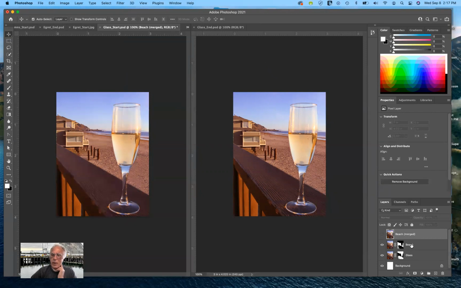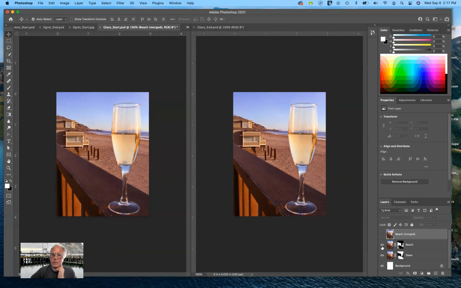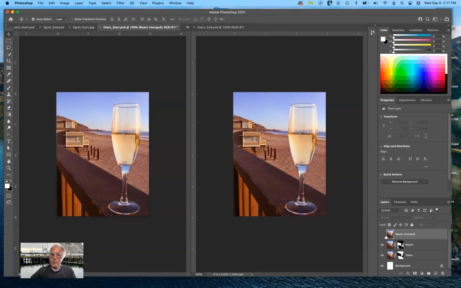If we look in the layers panel, it's created two different layers here. It's taken the original layers and created what is called a layer mask, so that it's working on it and picking only the elements that it knows, intuitively, how it's been programmed, what we want. And now we have a collapsed or flattened version of it, where now the beach is in focus as well as the glass itself. Very nice feature.